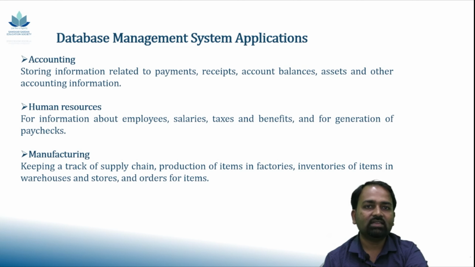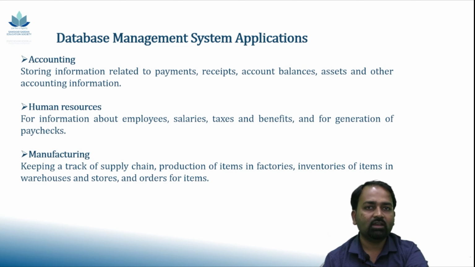DBMS. Second one is HR. HR needs to deal with employee records. They need to keep records of employee salary, tax, benefits, generation of payment checks. This can be done with the help of DBMS. Third one is manufacturing. An organization wants to keep a record about their supply chain management.